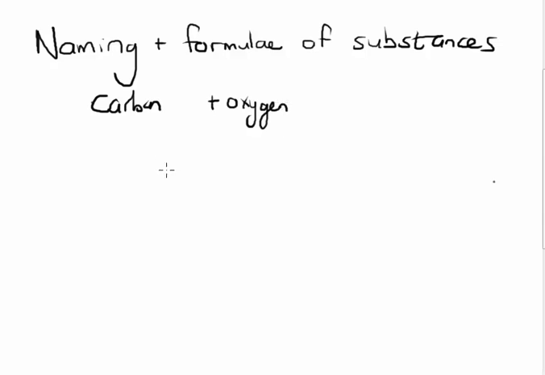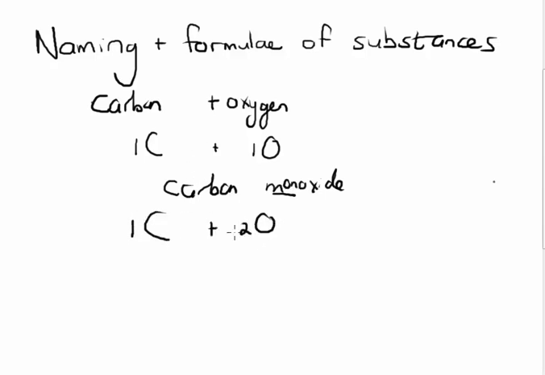So if we have one carbon and one oxygen, it's going to form something called carbon monoxide, where mono or M-O-N tells us that we only have one oxygen. If we had one carbon and two oxygens, it would have been carbon dioxide. So here we see di indicating the amount of oxygens that will bond to the carbon.